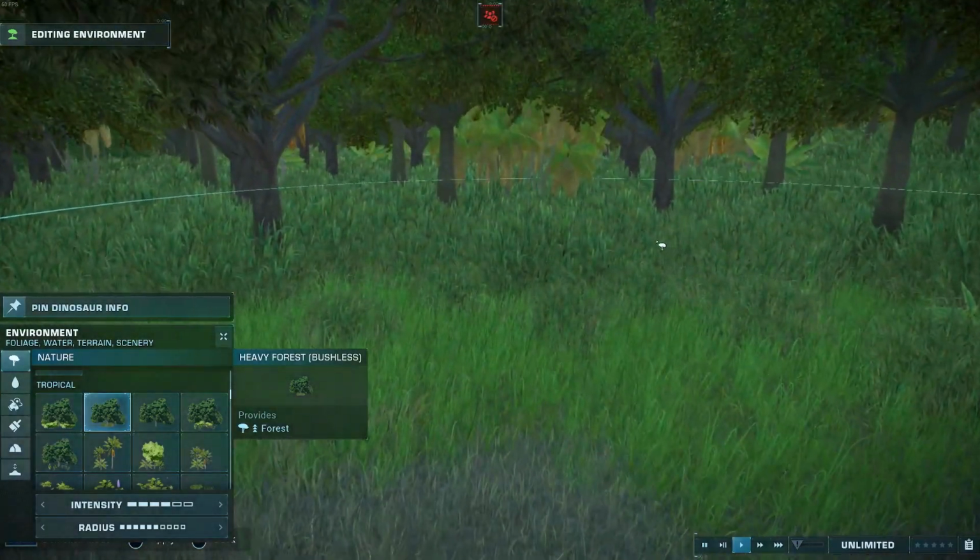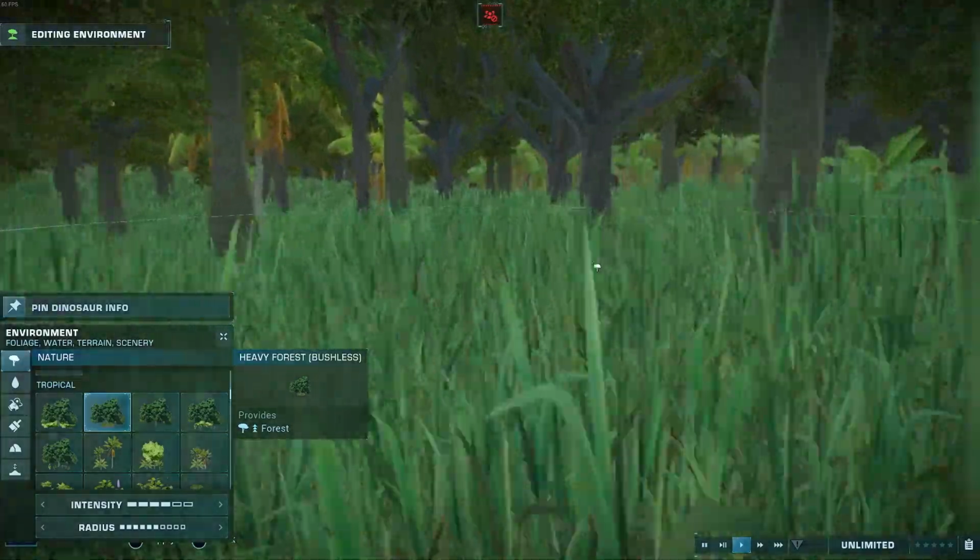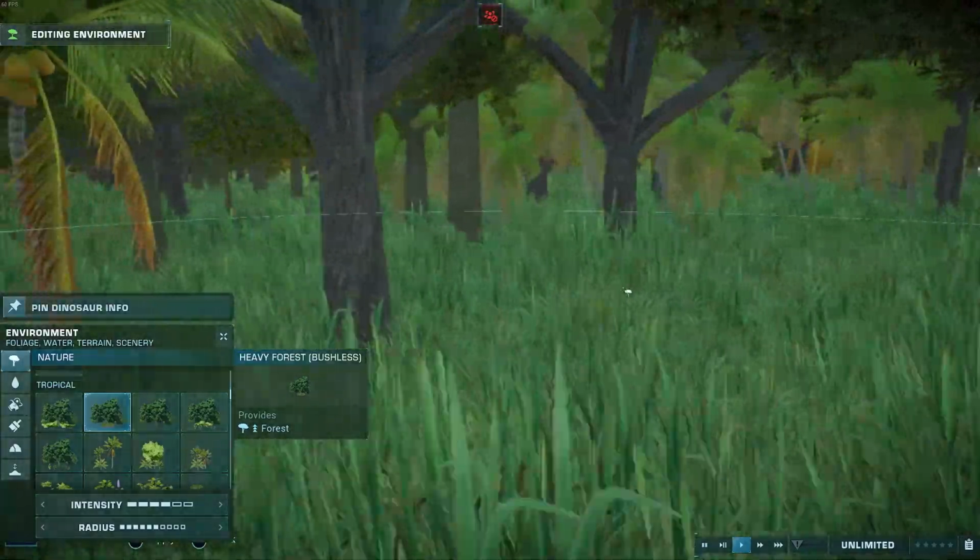it has no bushes. And I don't actually hate how it looks. It is still full of elephant grass, so it is pretty thick, but you can see through it.